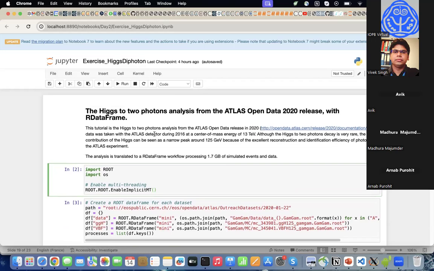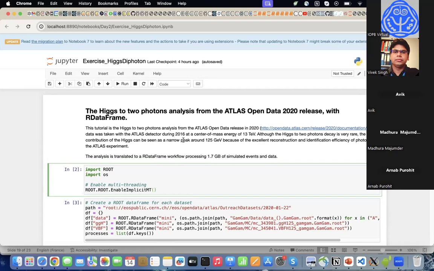In the next 10 minutes, I'm not going to ask you to run it here because it's going to take some time. You can run it later after the class. But now it's time to understand what is being done. It's a bit complex. As I said, it's an advanced example of PyROOT.